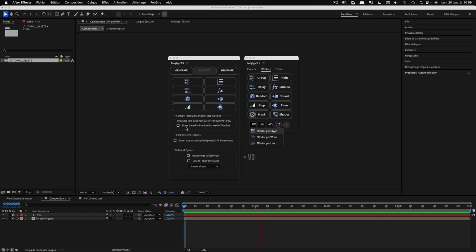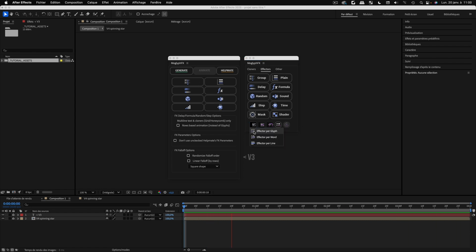And before it was called rows, but now it's just called line because it's plain text, right? So you have glyph, which is per character, word, and per line. So you just have to select the corresponding option you want, and by default just know that it will be per glyph, which is per character.